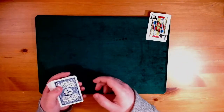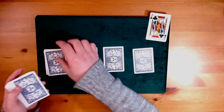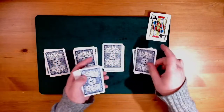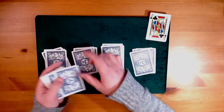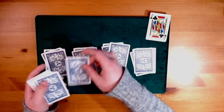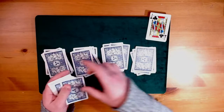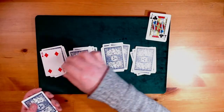In the meantime we're going to have four cards chosen. I'm just going to deal cards down in a line like this. If you've got four spectators with you, or four spectators on your Zoom call as is the new normal, you can have them call stop at different times. Or if you're performing for fewer people, you can have one person call stop. So let's say someone shouts stop there, and we'll use these four cards.